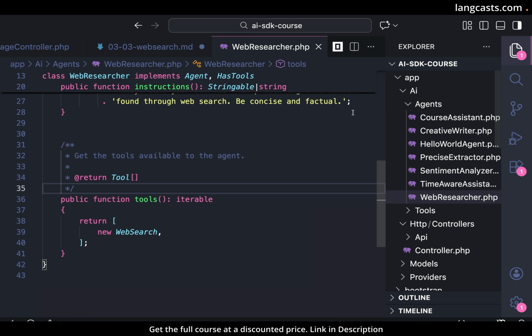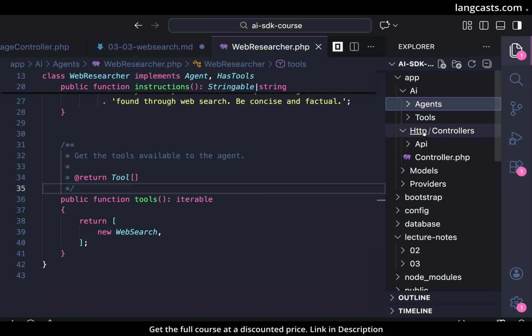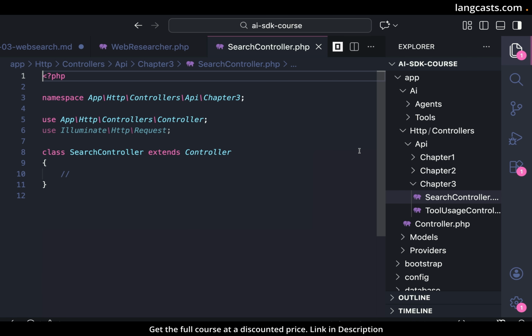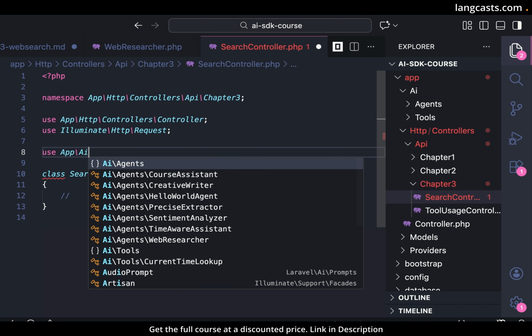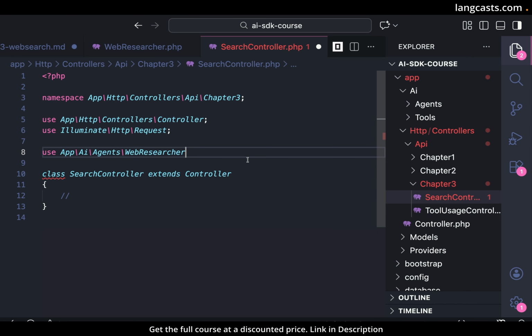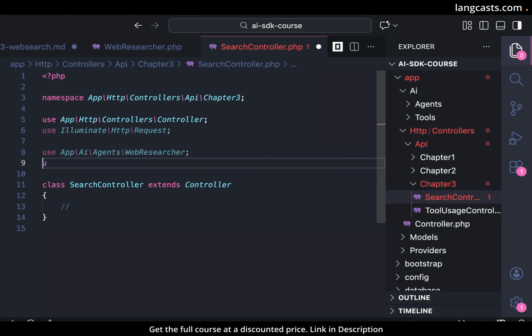Close this and locate that controller. So we have SearchController here, and the two things we're going to bring in here are first our agent. So App AI, and we bring in, where's our search agent? WebResearcher. Good. Bring in WebResearcher, then also bring in JsonResponse.